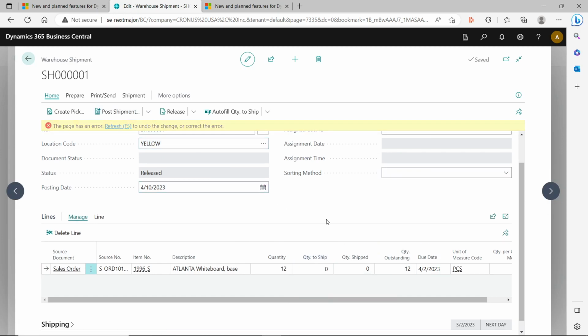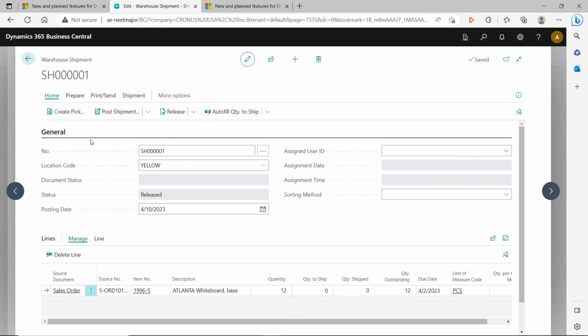Oh, okay, let's see. Now, that's another thing I want to talk about, because in this release, Microsoft also made the documents auto-release when you create a warehouse shipment from the sales order. Previously, when you created it, the status would be open.